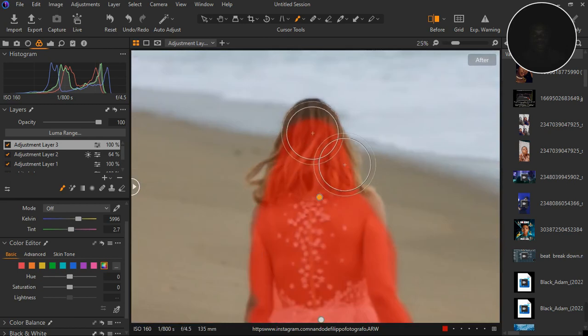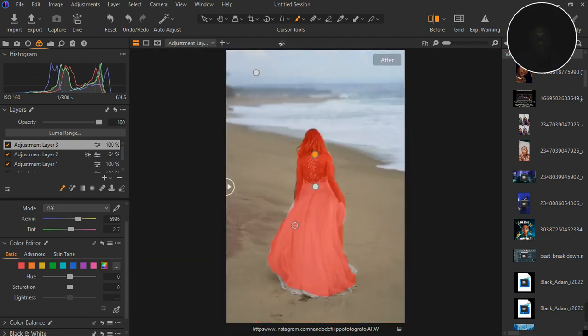Okay, I'm going to zoom in, decrease the size of the brush, and select some other places. So I want to make the subject a little bit lighter than the background, so you can make her pop out the more. Okay, so I'm going to hit M back, and then I'm going to start editing that.